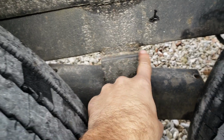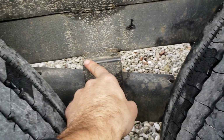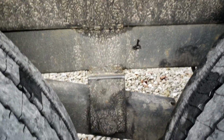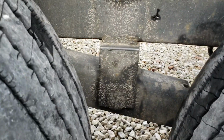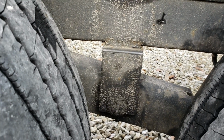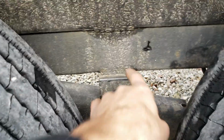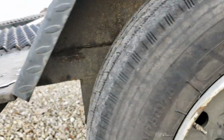Again, everything suspension wise is about 20,000 miles old, because I had an equalizer snap off. Actually, it was this one right here, because Texas Pride used some cheap, just the cheapest stuff they can find is what they put on these. So they told me the suspension was all Dexter. It wasn't. They lied. They charged me extra. They put the cheap stuff on there. But now you have all Dexter hangers. And you can really tell the difference.